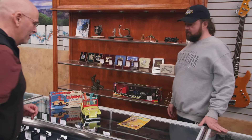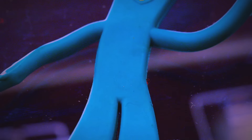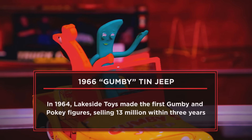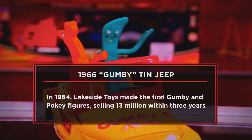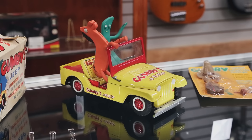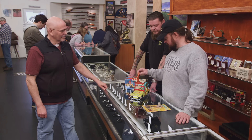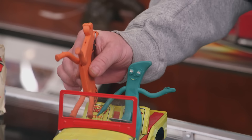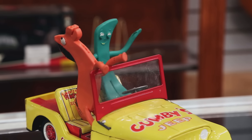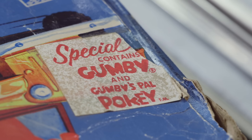How you doing? What do you have here? I brought in Gumby and Pokey today in their famous tin Jeep. I'm here at the pawn shop to sell my Gumby and Pokey Jeep and characters. I picked up the Gumby and Pokey Jeep at a garage sale when I was out carousing around. I've had it for probably about five years — it was sitting on a shelf in one of my bedrooms. I'm hoping to get about $150 today. Gumby was a real simple cartoon — Gumby and Pokey would go on these crazy adventures. The Jeep even has a little slit for Pokey's tail and his feet. It was claymation: they'd make Gumby and Pokey out of clay, pose them in different positions, take thousands of snapshots, and put them together to make an episode.